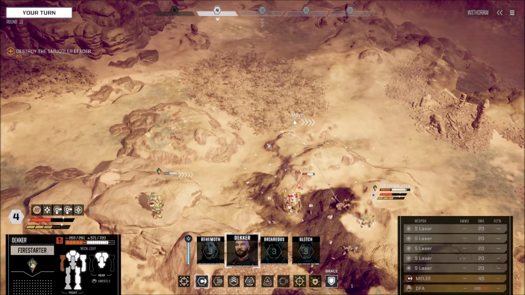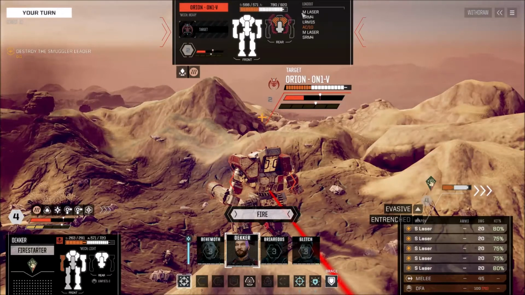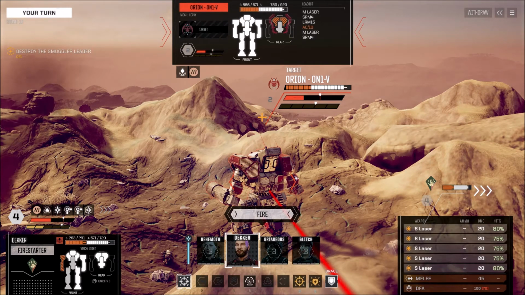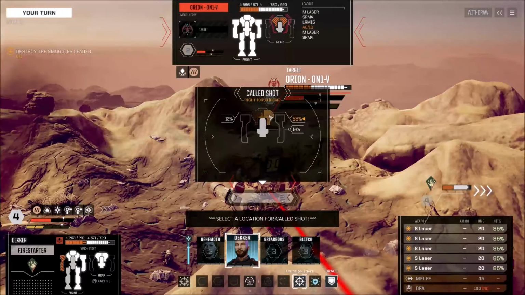Can we get another backstab in? Yeah, let's give this a go. Moving to position. Right. Yeah, both torsos are open. So that's got loads of ammo in it. That one's got the AC-10 ammo. Honestly, the AC-10 is probably the more dangerous of the two. So I'm going to try and chop the right arm off.